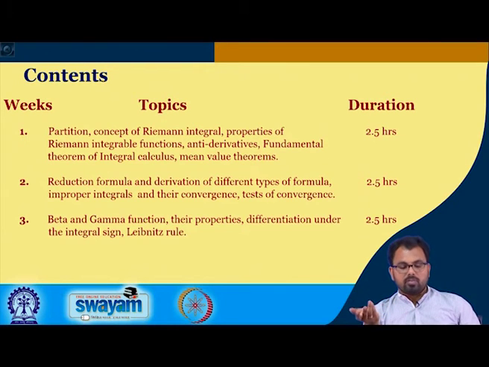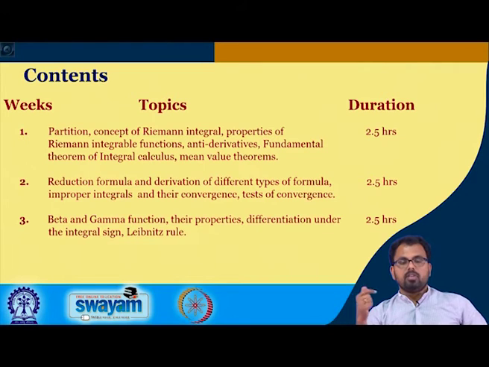Then we looked into reduction formula and derivation of different types of reduction formula. So, sometimes you may be asked to calculate the integral of sine to the power 13 x dx. Then in that case you just have to use that reduction formula for sine to the power n x dx, and from that formula you can calculate whatever power is given there. So, the reduction formula is a very nice tool where you see if there is some kind of repetitive pattern, so that you can come to a generalized formula.